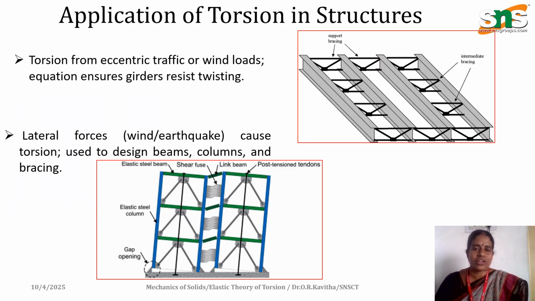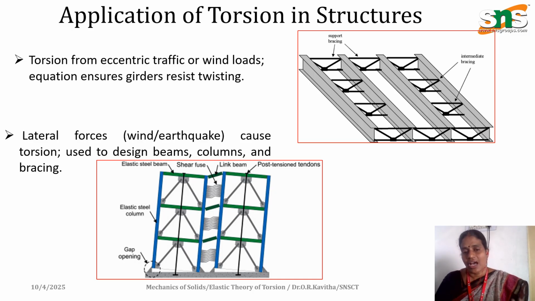If you look at the torsional equation, here you can see the I sections, and here they were using bracings. Why are we using these bracings? To avoid failure due to lateral forces. If you are not providing the lateral and intermediate bracing, there will be a chance of twisting of the I section, which may happen due to wind pressure or any type of loading.